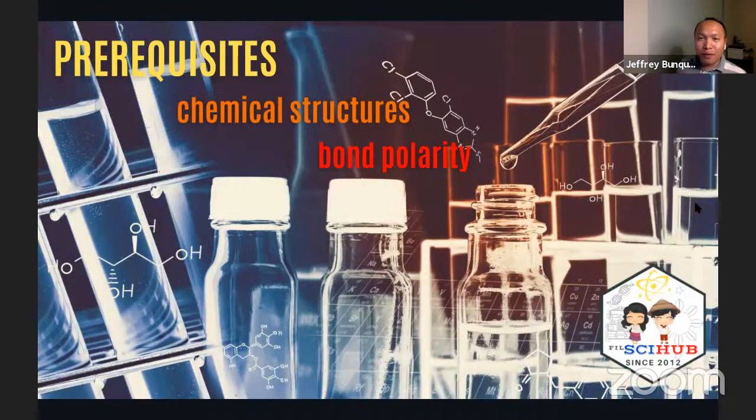At this point, again, I would like to leave you with these prerequisites: reaction mechanisms and the types of reactions we discussed in the first part of the discussion. If you have a good appreciation of chemical structures, bond polarities, octet rules and formal charges, you don't need to memorize in organic chemistry. You only need to leverage the basic concepts you learned in high school. If you take these basic chemistry concepts to heart, no matter how complex the structure, you will know how those functional groups react.